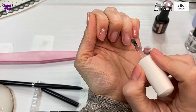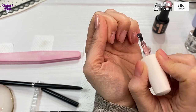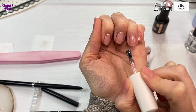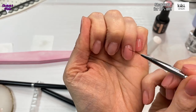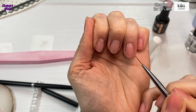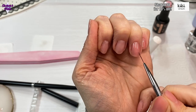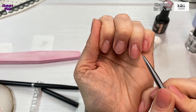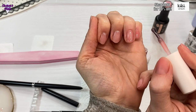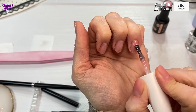What I don't show you, off camera, is that after I've finished putting the gel on and it's still wet, I put my hand upside down for a few seconds just to make sure that the gel is even, and it helps give a better shape to the nail. Then I'm doing exactly the same on all of the nails. I'm not going in with two or three layers of this, it's just the one, because it is just a natural overlay.